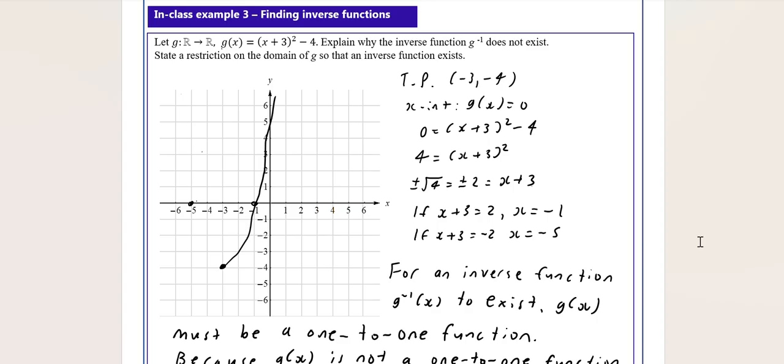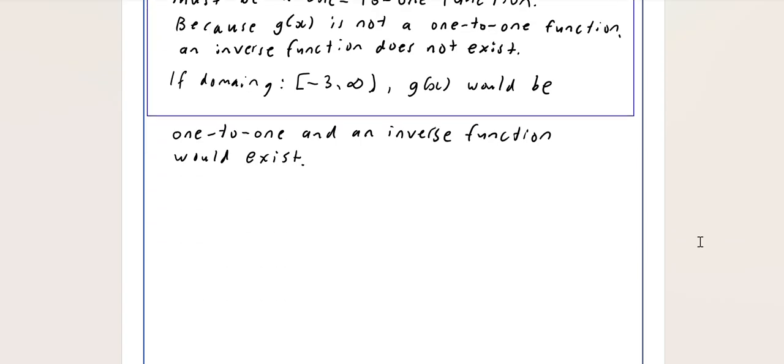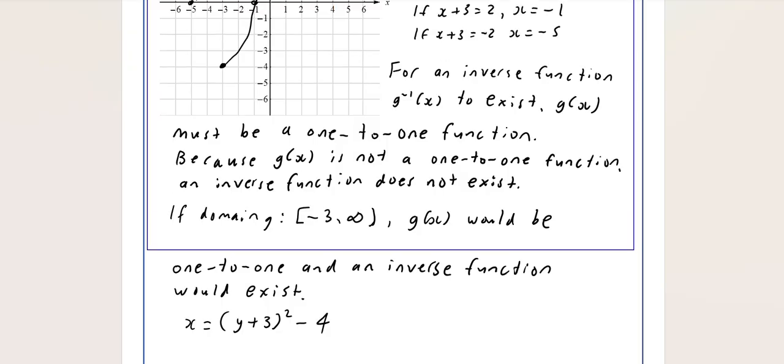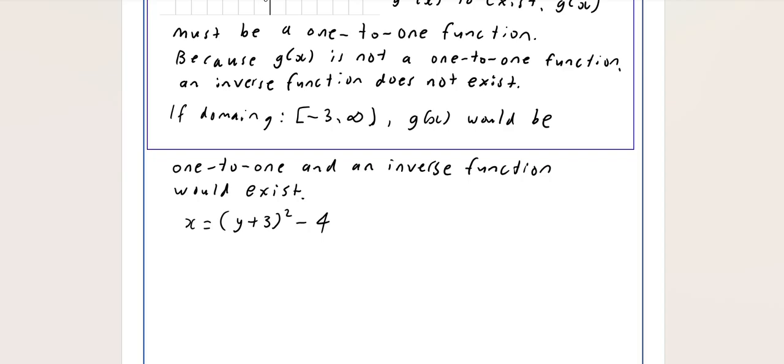So I'm going to do what I've done a few times by this point. I'm going to switch the x and y values. I'm starting to run a little low in room. So I'm going to get x equals, and it was (x plus 3) squared minus 4. I'm just going to double check before I proceed that I'm not using the wrong one. There we go. I want to rearrange this to get y on its own, so I can add 4 to both sides. So I get (y plus 3) squared.